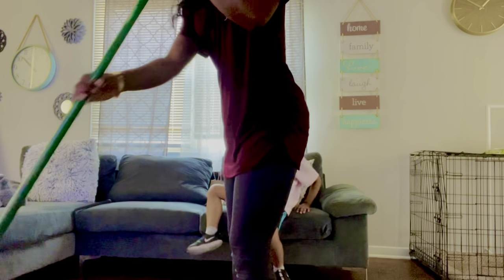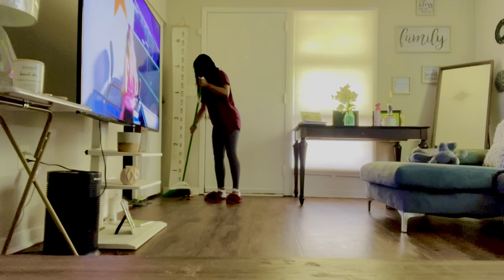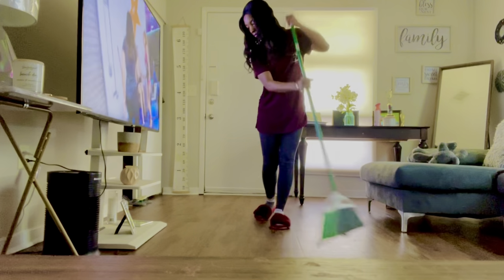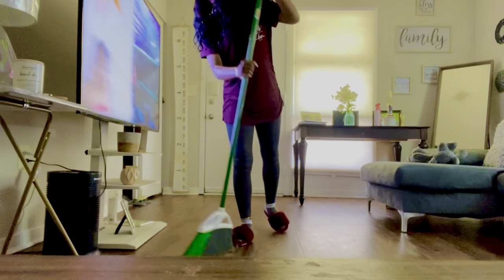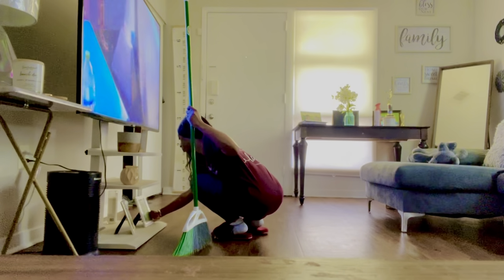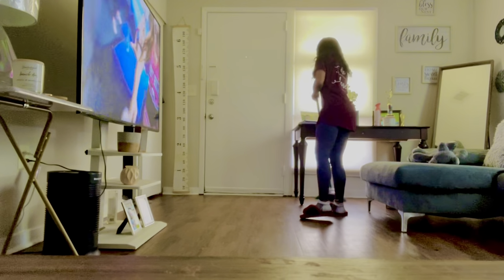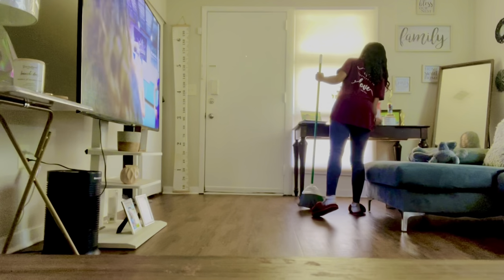So that's what I'm doing right now, just making sure I am sweeping under the sofas and all of the floors just to make sure all of the toys and trash and whatever is on the floor is swept up really nicely. And I usually have a method of how I sweep and tidy up things in the living room, but now I'm just going and straightening up things that I see are out of place, because like I said, my kids just love to be in here and this is their favorite place to be besides their room. So I have to keep it clean and stay on top of things in here.